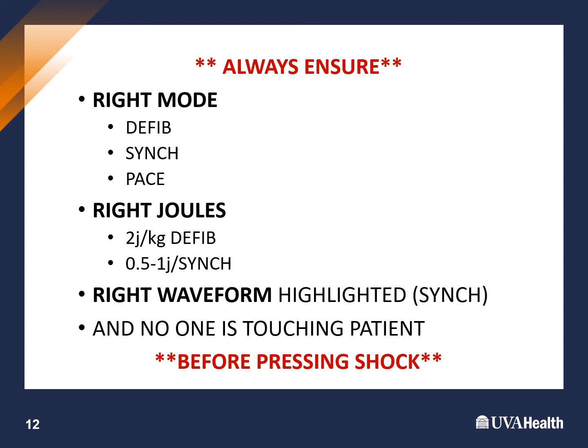Again, always make sure you're in the right mode, you're at the right joules, and on the right waveform when you're in synchronized cardioversion before you press the shock button. I'm just reiterating the first 2 modes as we talked about them. In pacing, you do not have to worry about touching the patient. You should be able to touch them with no problem.